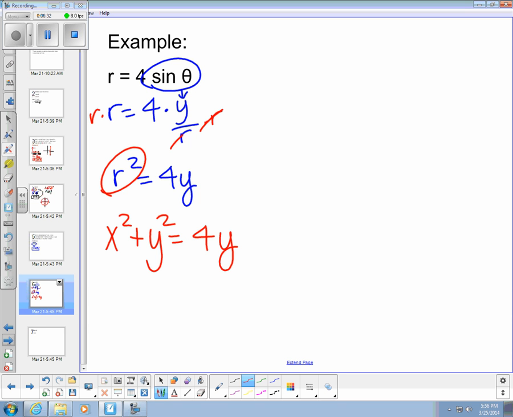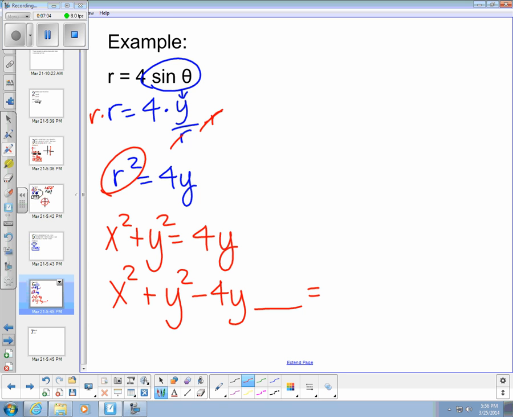Okay, so now I've got an equation. It is in rectangular form, but we do want to think about what this is the equation of. Again, if we have an x squared and a y squared with the same coefficient, that means this is the equation of a circle. And that's not the standard form, how we write the equation of a circle. So we do want to do a little rearranging on this. Okay, so I'm going to keep the x squared, y squared. I need the 4y to this side, and I'm going to have to do some completing the square.